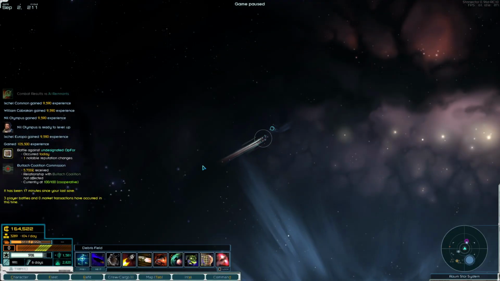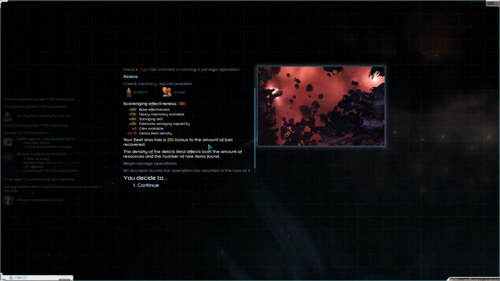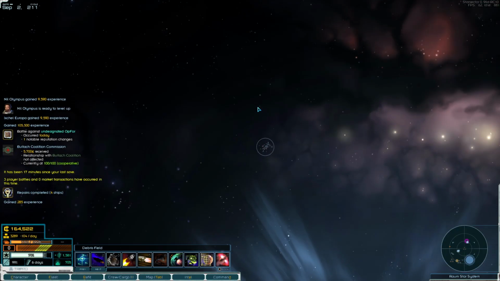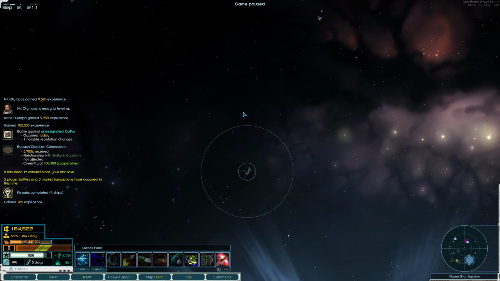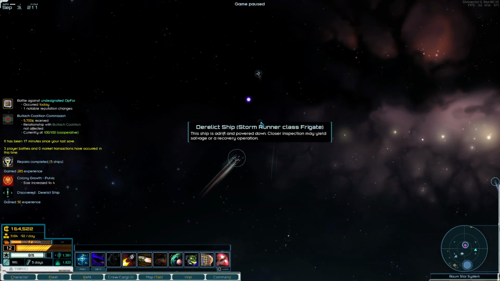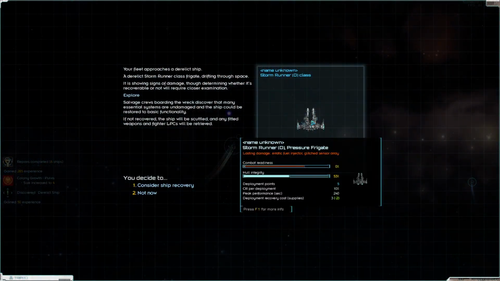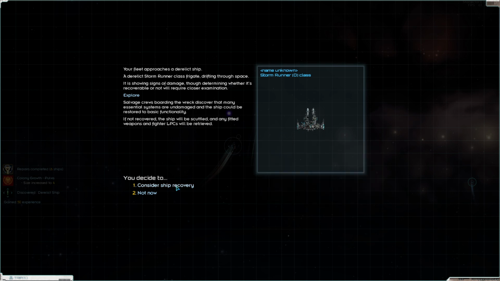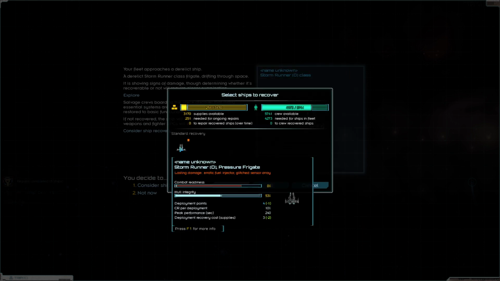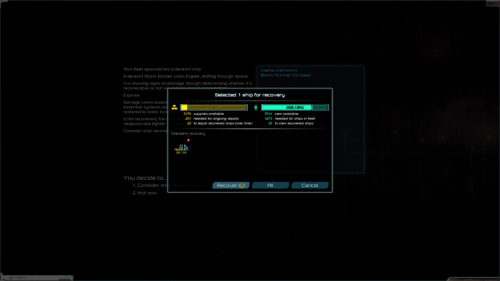Thank you for the cores. We need more though. Can you give us another core? No. We got some debris. We got whatever this is. Storm runner. Do I want a storm runner? I mean, fine.